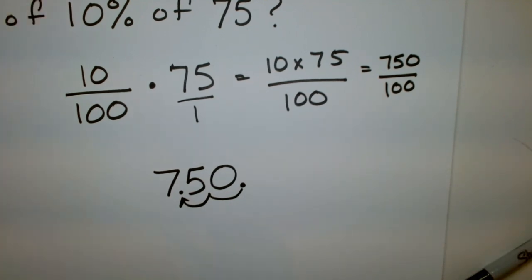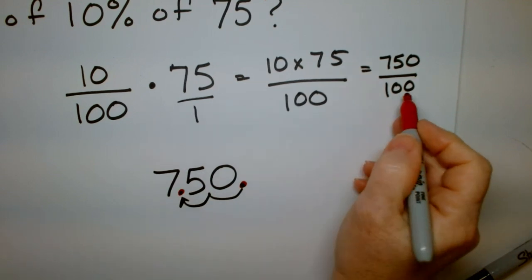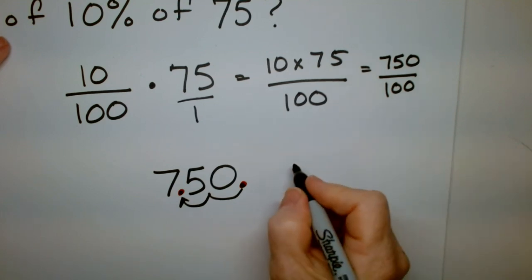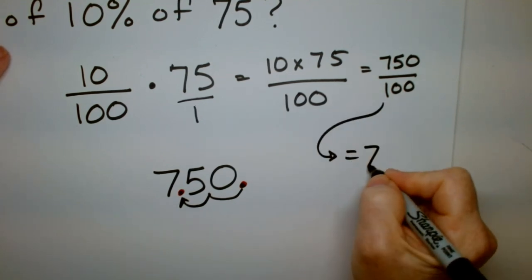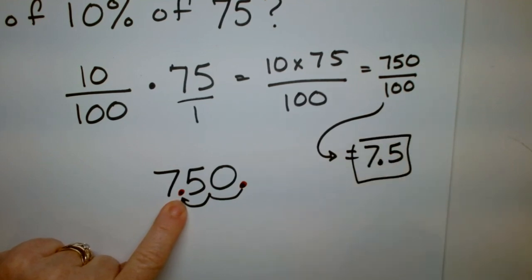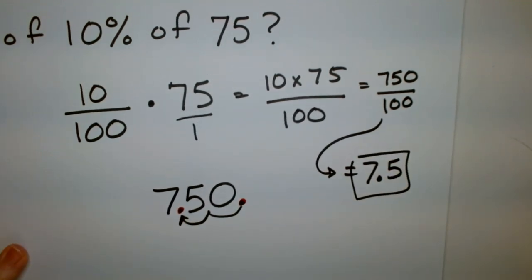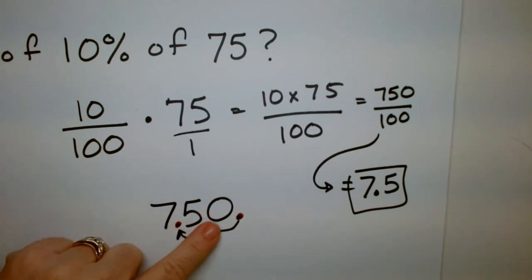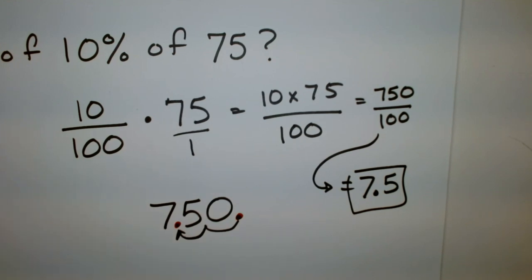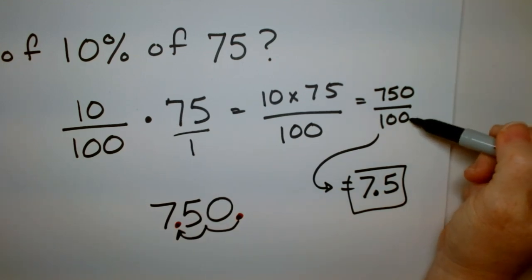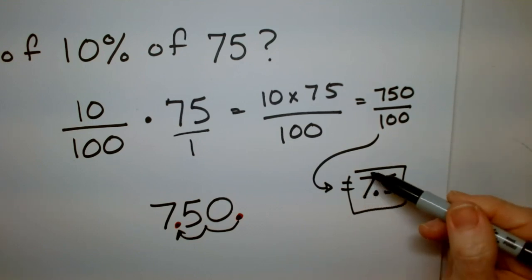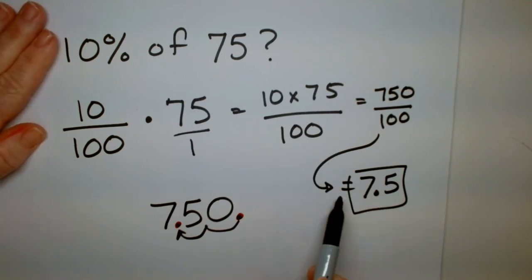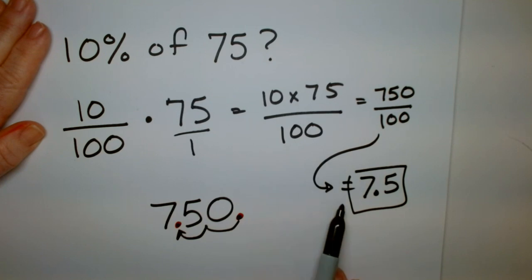So this decimal point gets hopped in because I'm dividing by 2 zeros, and 750 divided by 100 is equal to 7.5. If you'd like to learn more about this, look back in Unit 2, about halfway through, about weeks 3 or 4, and we actually cover a lot of this. Notice how the top is bigger than the bottom. That means we're going to have something greater than 1 here. So we have 7.5, and that's bigger than 1. That's only part of it. So 10% of 75 is 7.5.